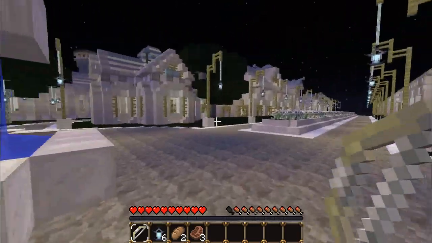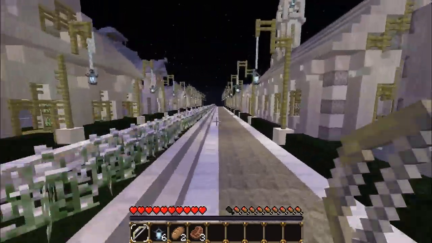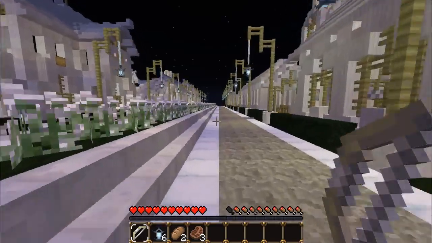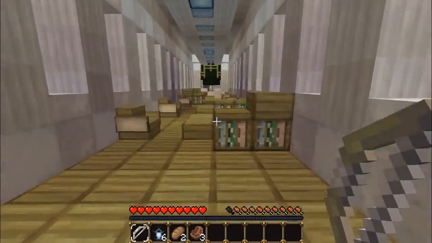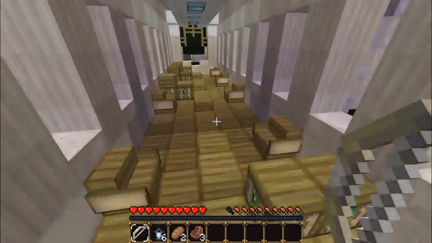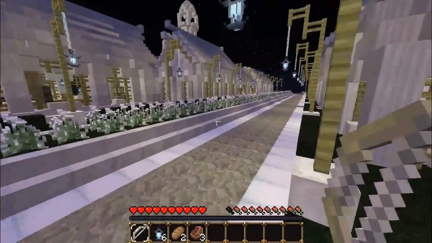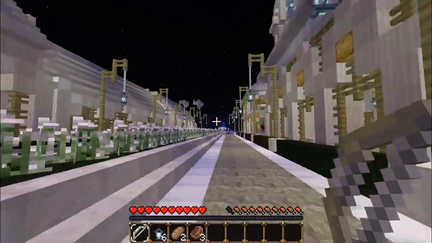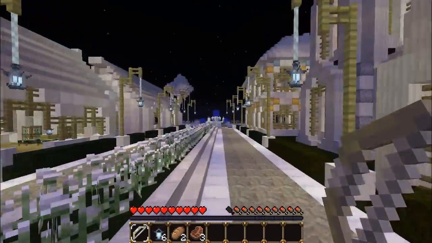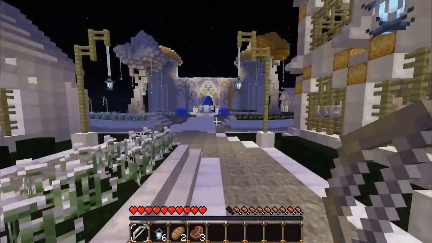Look at this. I don't know exactly where I'm going, so I'm just going to go straight forward. There's no sort of directions given. I say go straight forward, I might. Is there anything in here I can use? No? Okay. Let's just keep going forward. Look at this. This is just amazing. All retextured. This map was made, I think, for like 1.1 or something, which was a while ago.